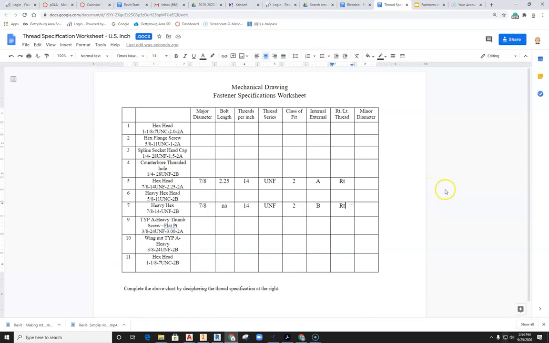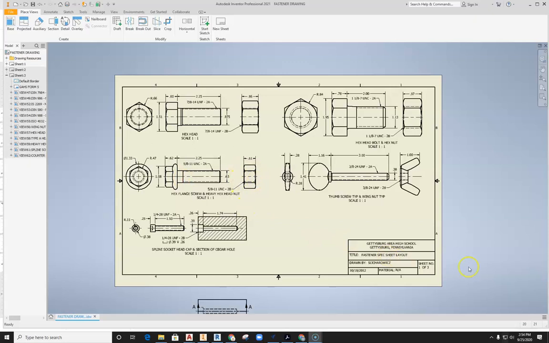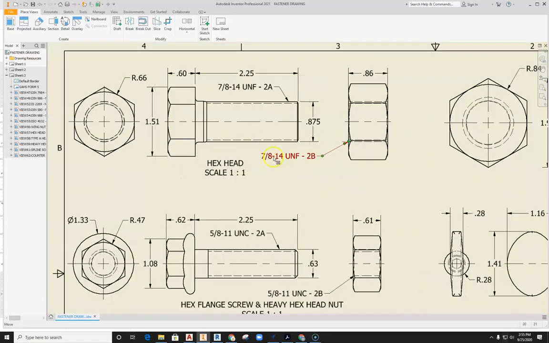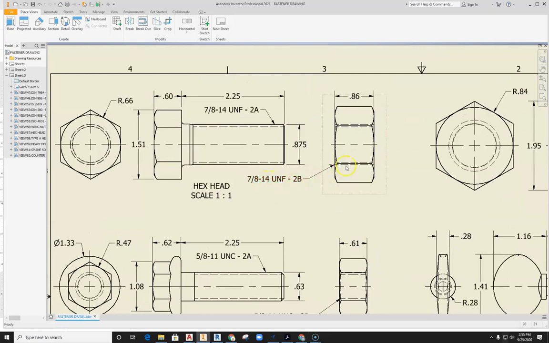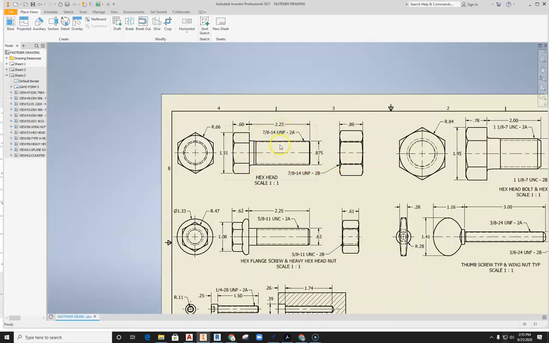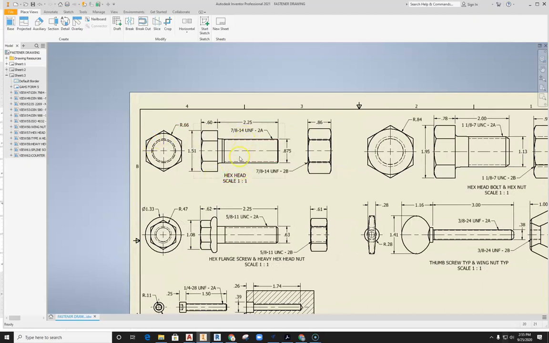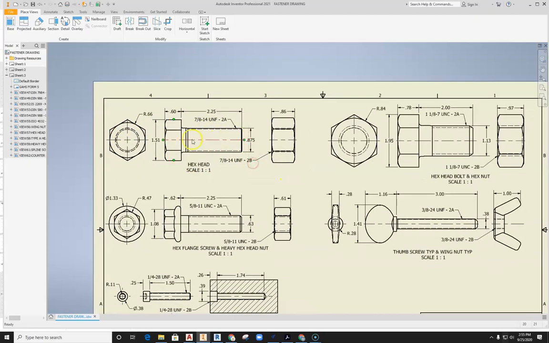Now let's go ahead and find this information in Inventor. Okay, so what you see here, this is a completed fastener spec sheet that's laid out. Now this is the full inch sheet. So if I zoom in here, I should find, there's my 7/8. So here's my 7/8 14 UNF 2B. There's my nut, and here is my bolt. So that's all set. It's a pretty hefty size fastener. And this is how we'll lay these out. So we'll actually give, what would be like a left side view of this, the front view, and then a single view here of the nut. Okay, so this is what we're looking to do.